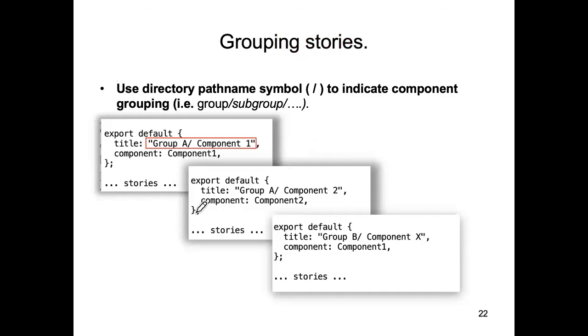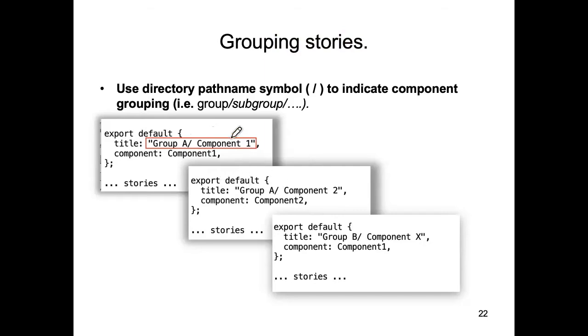I said earlier on that you can group your components in some sort of meaningful way. And the way you actually tell the Storybook server that your components are categorized is in the title part of the metadata. The slash here is actually significant. The Storybook server knows that when there's a slash there, then what appears to the left is a category for this kind of component.